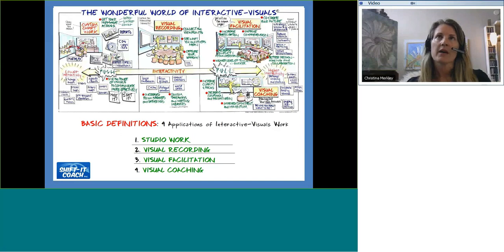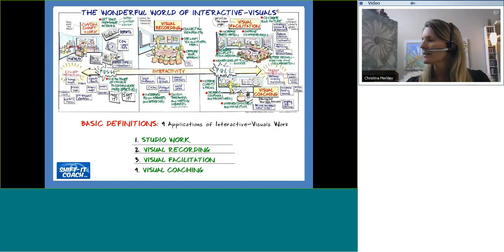I don't have that illustrator design background, so it actually makes me a little anxious to have to do a large studio project because of the perfectionism of it. So I play more on the other side of the spectrum. I will do studio work, but it's more manageable stuff that I'm going to use in my own forums, as opposed to something that's really on the high end of the illustrative side of the market.